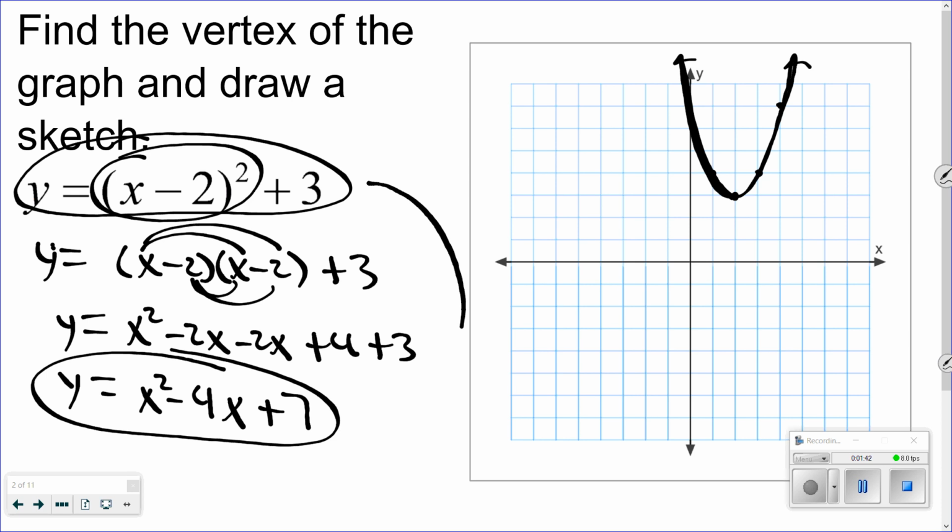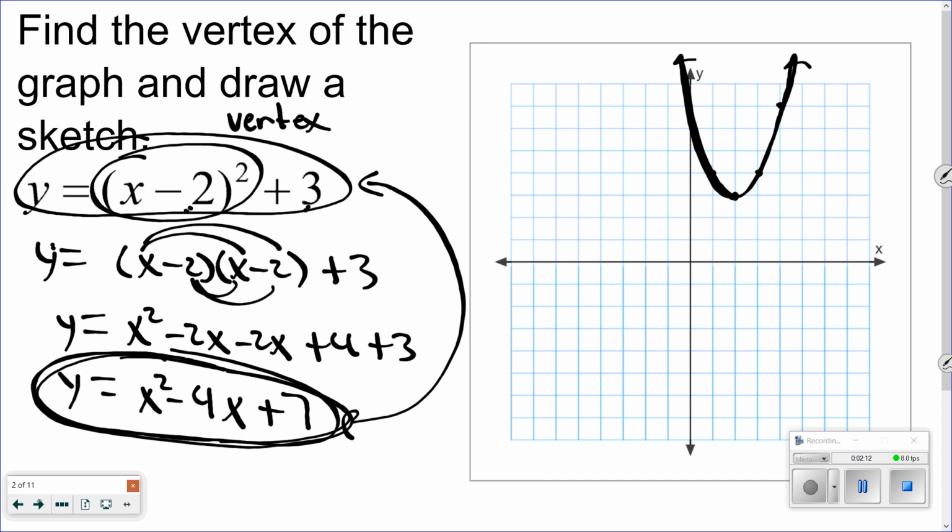One of them, though, is in what we call vertex form, this top one. The reason why we call it vertex form is because I can just look at it, and using transformations, I can figure out where the vertex is, right? I'm going to go right 2, up 3. This one, however, is in standard form. And this standard form, even though it's the same equation, it looks different. We can't just tell where the vertex is by looking at it. So today we're going to go through how do I graph it if it's given in this form, standard form, rather than vertex form. So make sure you add this to your notes.